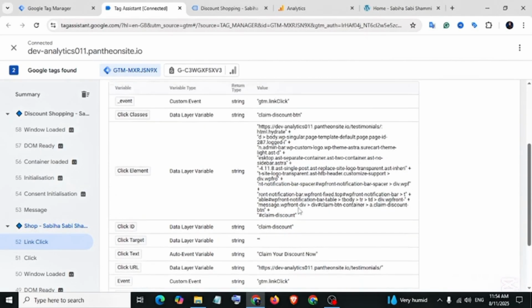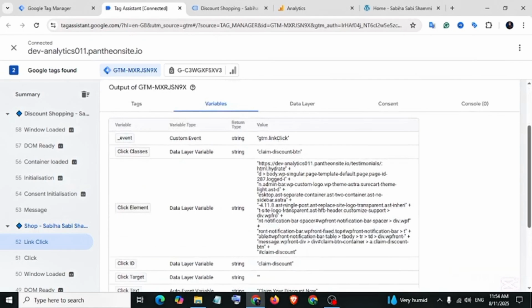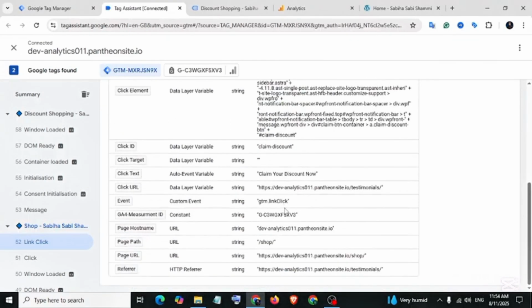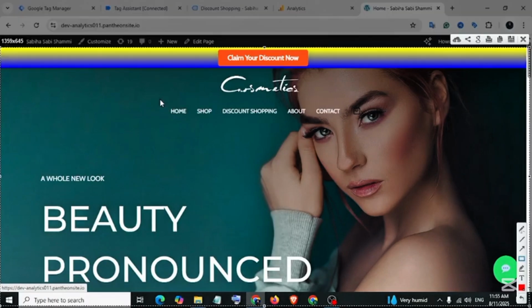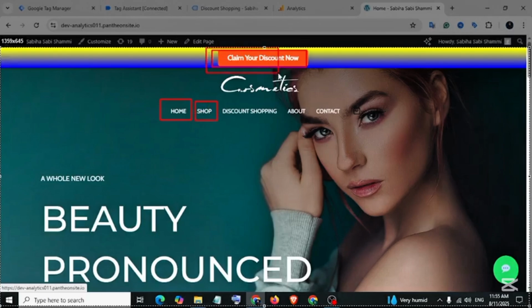If we use these to create a trigger, then clicking any button on the home page or shop page, the tag will be fired. But we want to see home page and shop page separately: how many clicks from the home page and how many clicks from the shop page.